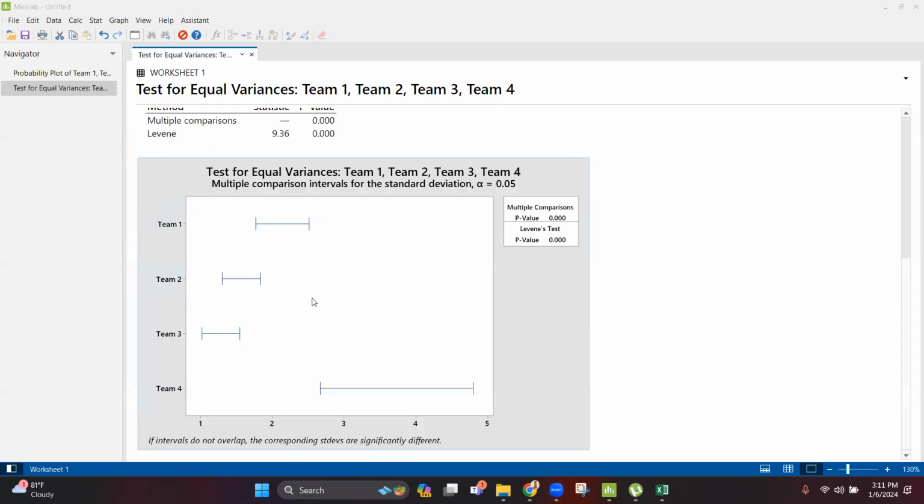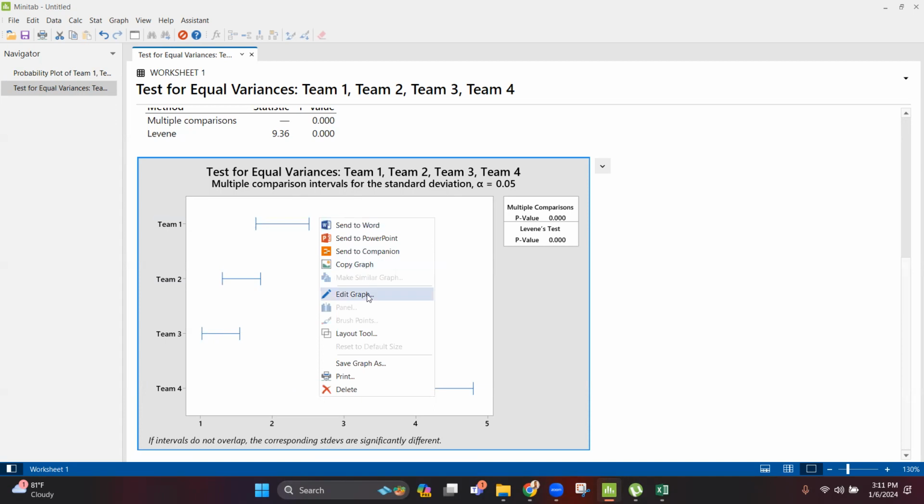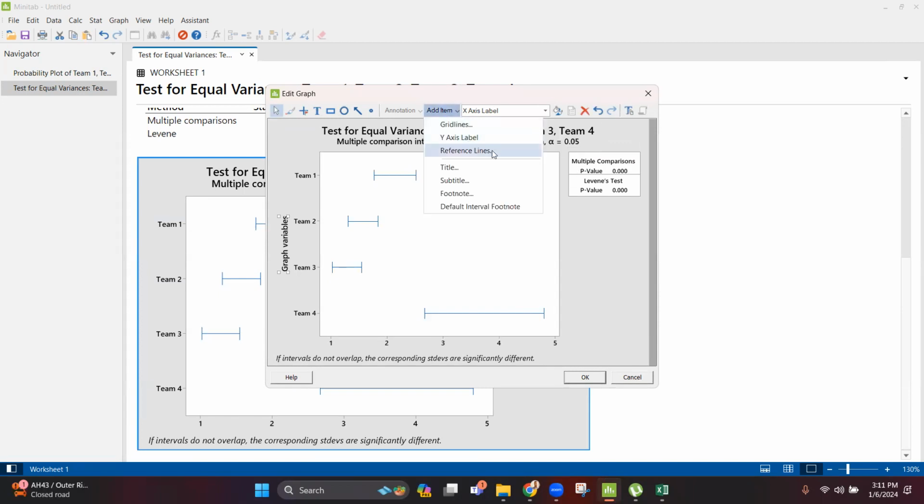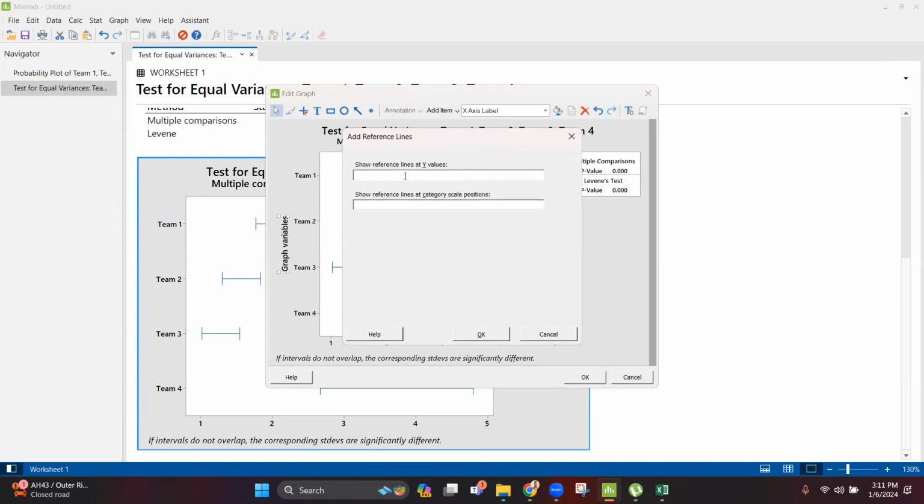And you can see the same thing here as well. This fourth value is completely different from 2 and 3. If I draw a line here at 2.52, right click, edit, and add item, let's say on the y-axis, reference line 2.52, just to show you more clarity.